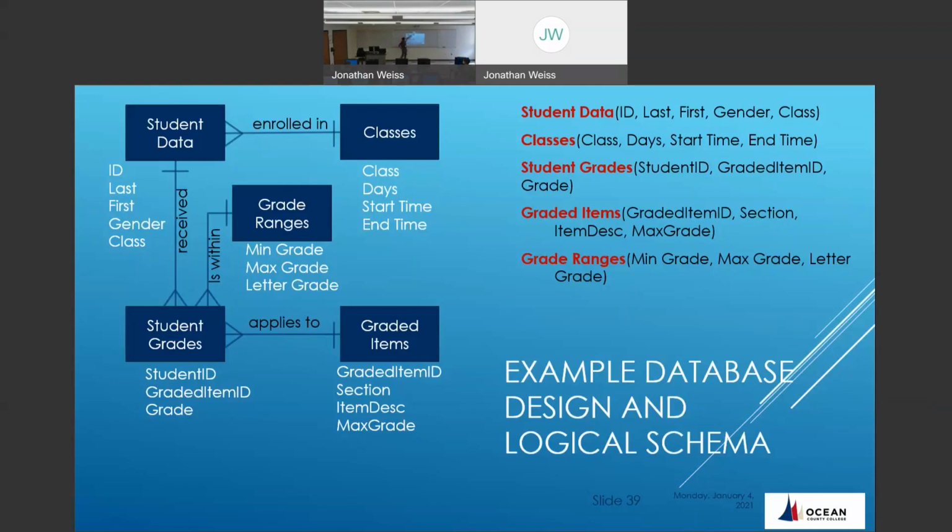Okay, and those students are enrolled in a specific class where the class has a day, the days the class meets, the start time and the end time. So this is the database that we're going to work on when we do our SQL queries. And I've populated a database that looks like this with some phony student data, and we're going to do our SQL queries against this to understand the grades that these students received. So we're going to do that starting our next class, and we're going to use that as our basis for doing our SQL examples. Okay.